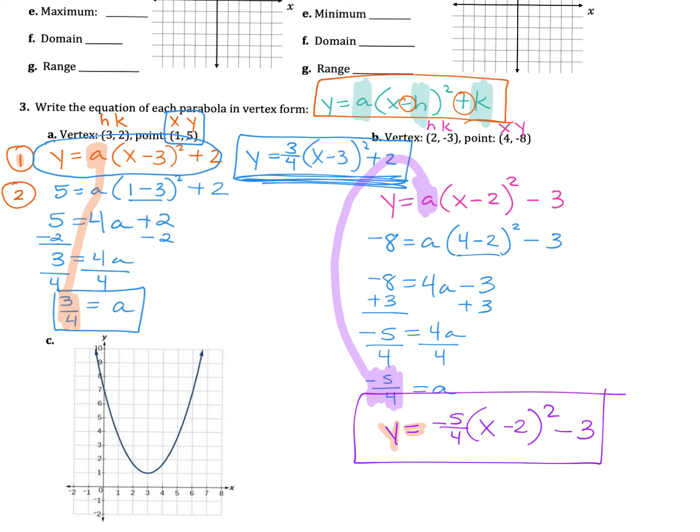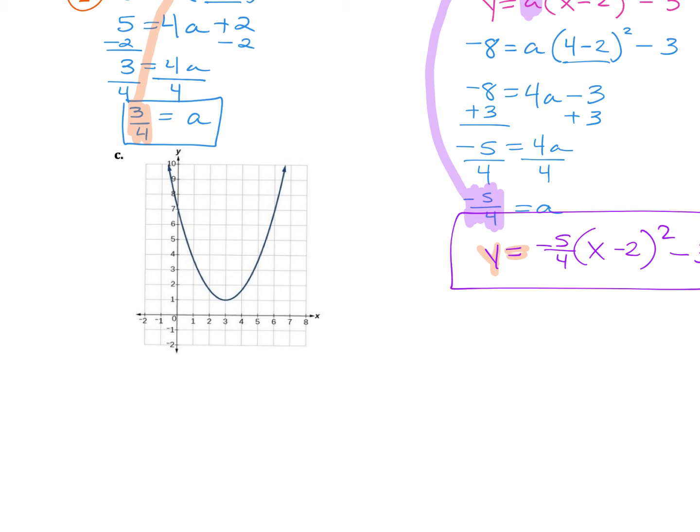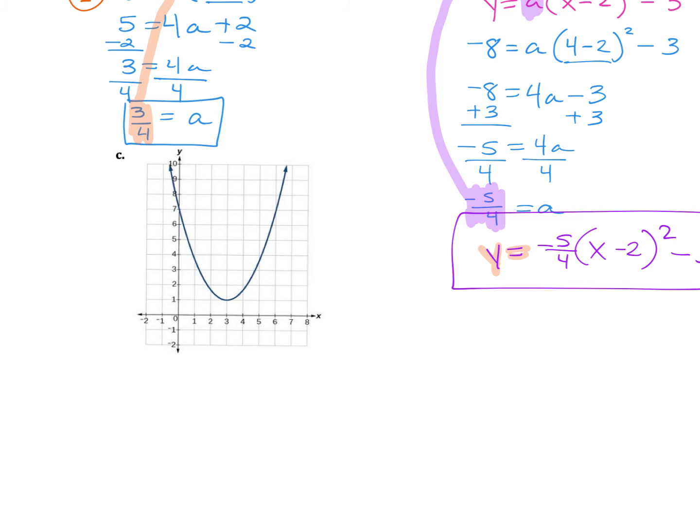Good? Okay, last one, for those of you that want to be done. I will do the other two at the beginning if you want to see those two. But how do we do this one? They give us a graph. Same problem, but different given. Find the vertex, not a slope. We're not going to find a slope because we don't technically have slope with a parabola. What's your vertex? 3, 1. Okay, so our vertex is 3, 1. What else do we need? What have we been doing in the last two?